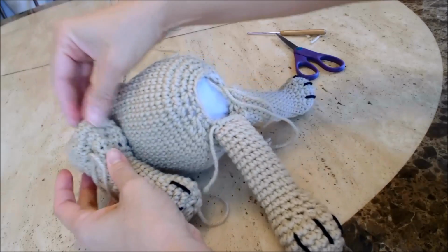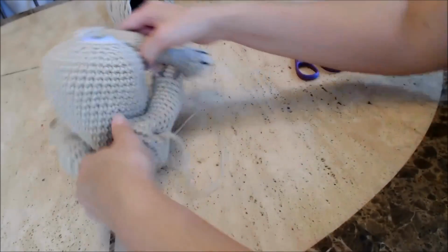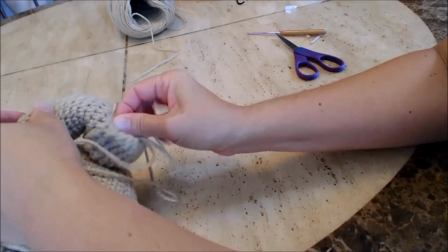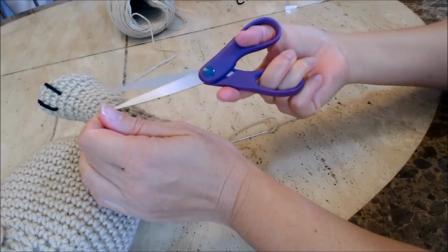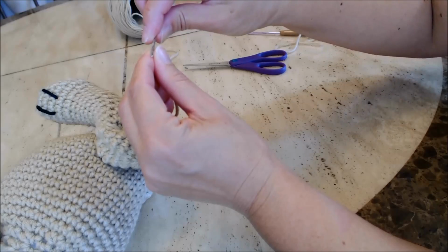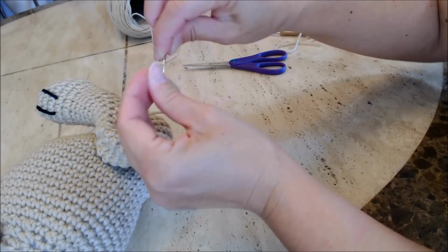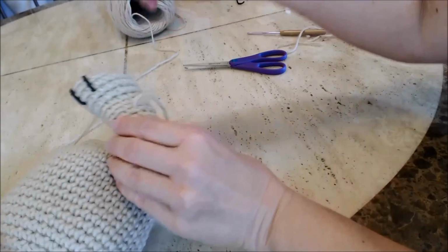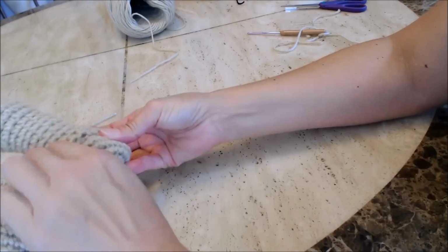And you just want to make sure get the edge there. Okay, and then go ahead and cut. But first we want to bury the longer needle and thread into the foot. So you just take your needle, go into the same area and go through and bury that end. Go ahead and cut that off. And then you're going to do the same thing with this side. And then that just buries your ends, so it looks really nice. Okay. So you can always kind of shape it back, the back leg.